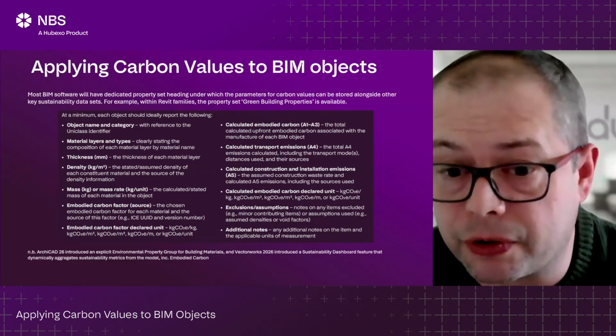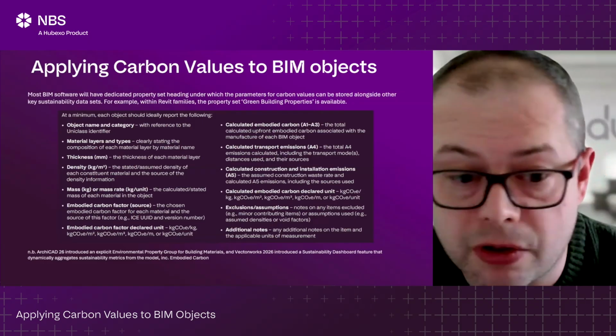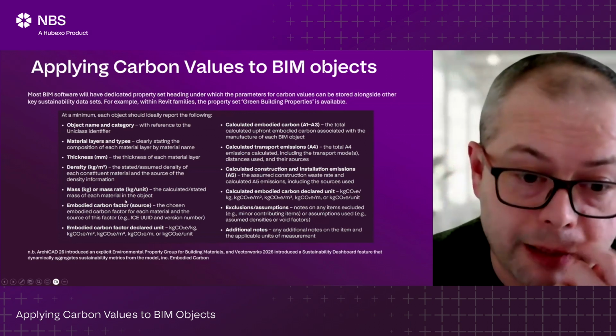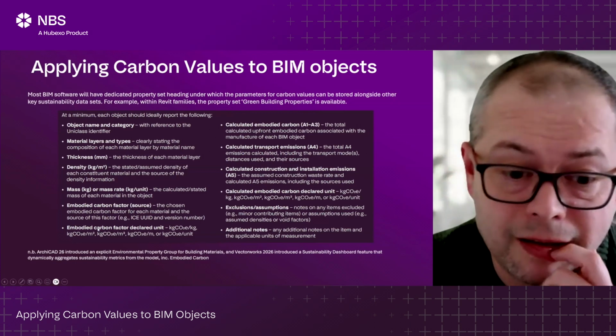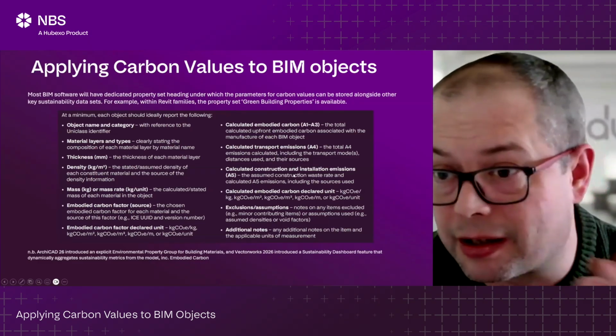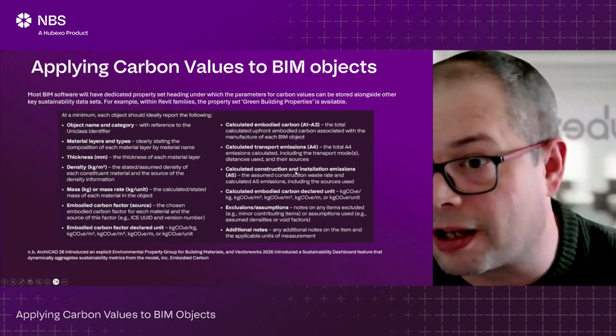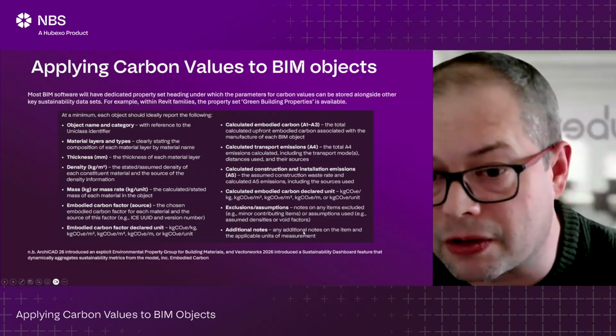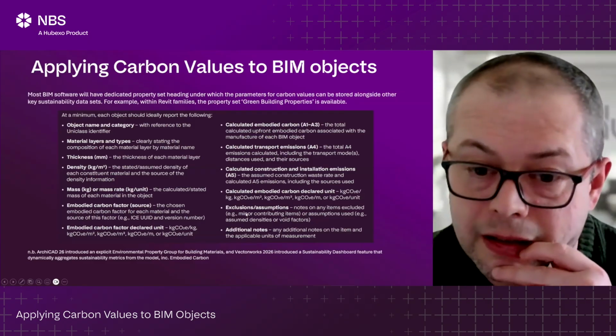You want the declared unit for your calculated embodied carbon figure. So looking at this, if we went for the embodied carbon factor from ICE and the declared unit would be kilograms, our calculated one in this particular case, if it was for mineral wool insulation, like the first example, would be per meter squared. So you need to make sure that those are factored in.